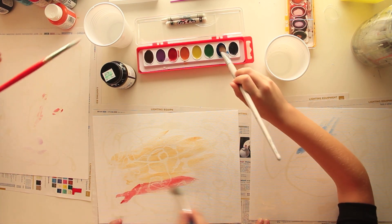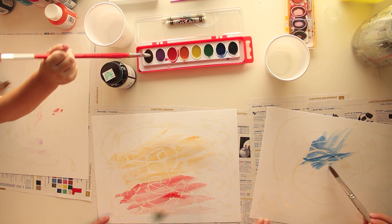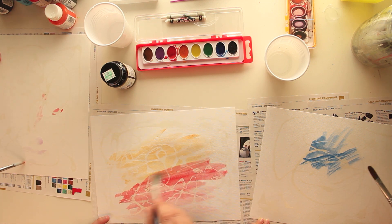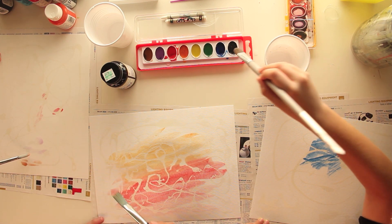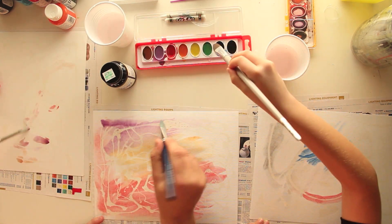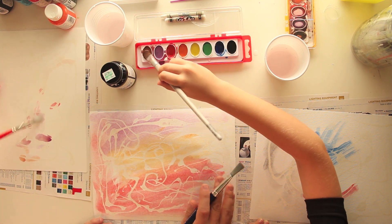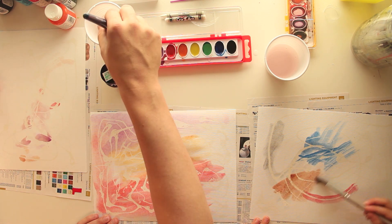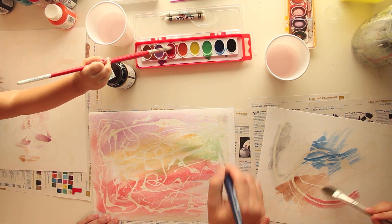It's like magic cement! So do you know what this is called when the paint doesn't stick to it? It's called a resist. There's all different kinds of resist and this is just one of them. Look at that orange, Hads. Can you put paint all over it? Get lots of paint, put it all over. It's like an ant farm — cover the whole paper. If you add brown, it kind of looks like dirt, huh? Good job, Hads! It looks like an ant farm.